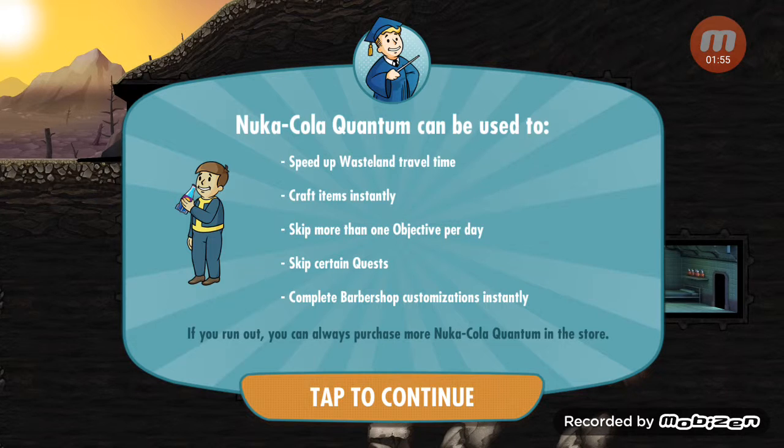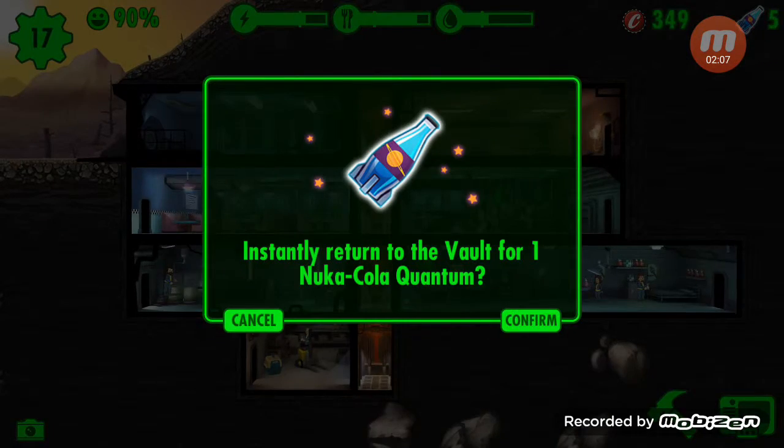Nuka-Cola Quantum can be used to speed up wasteland travel, craft items instantly, skip more than one objective per day, skip certain quests, complete barbershop customizations instantly. If you run out, you can always purchase more Nuka-Cola Quantum in the store.